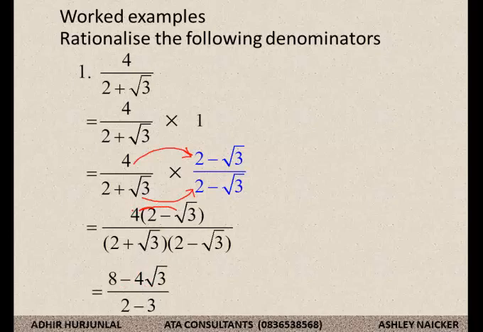Now I skip these steps here, and you can do so also once you get used to it. Watch what happens over here. 2 times 2. Right, there seems to be a mistake in my answer here, but nonetheless I'll sort that out now. Root 3 times negative root 3 is minus 3. Now I want you to watch the middle step. This becomes plus 2 root 3. That becomes minus 2 root 3, which basically cancels off.